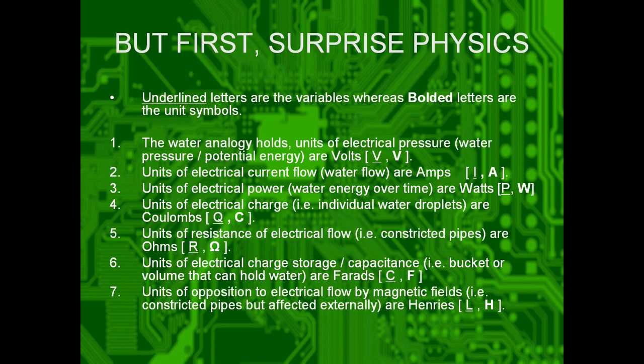Okay. Surprise physics. Y'all will have to read this later, but it's basically Ohm's law and different units like current, voltage, watts, coulombs, ohms, farads, henries. We'll get into that later. You can ask me later, or you can ask me for the slides and I'll give them to you.